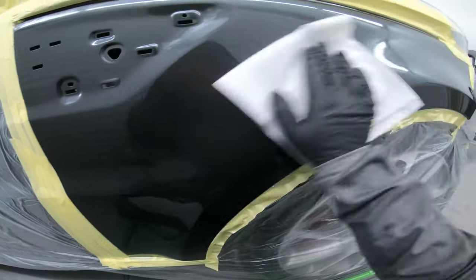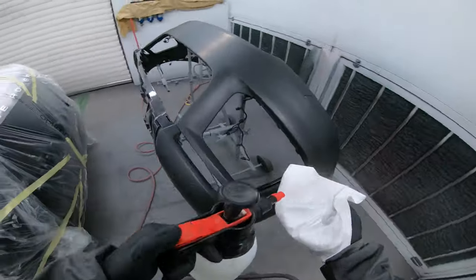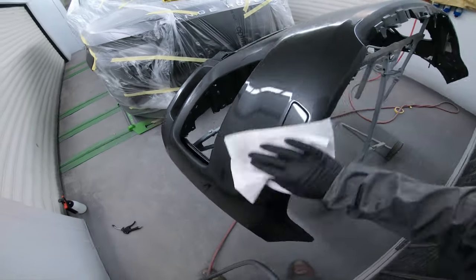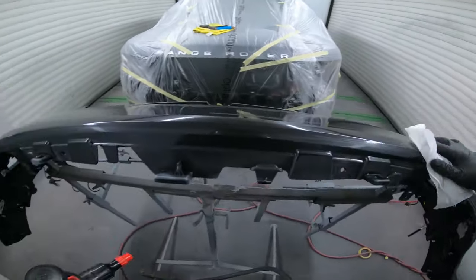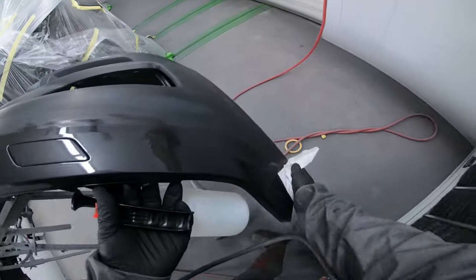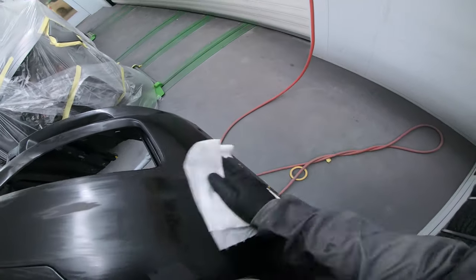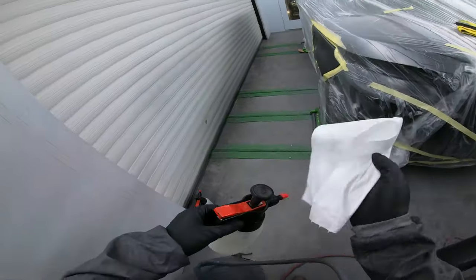What you will notice at the end is it is still slightly darker than the wings, even though we've flicked them in at the same time. This can be quite a problem on some cars. There was one I saw a little while ago — a Range Rover Evoque in a goldy bronze colour — and that was terrible. Even though it was all painted at the same time, the plastic's just throwing the metallic off for some reason. We got it a bit better this time. It was still a little dark but it was acceptable, and the customer was happy when they got the car back. I've also recorded the headlight repair, so I'll put that up as well, probably in the following video.